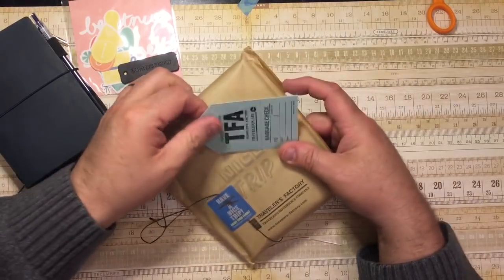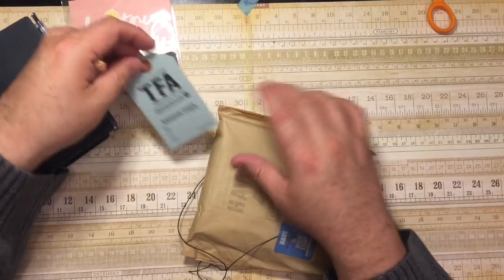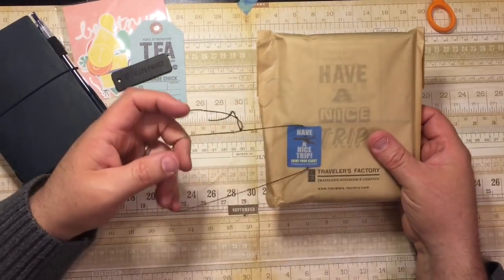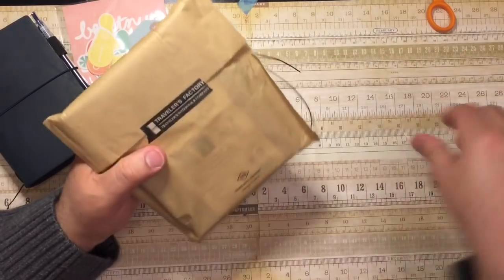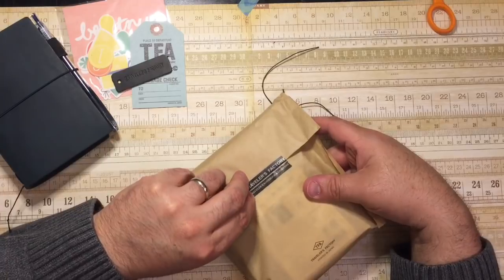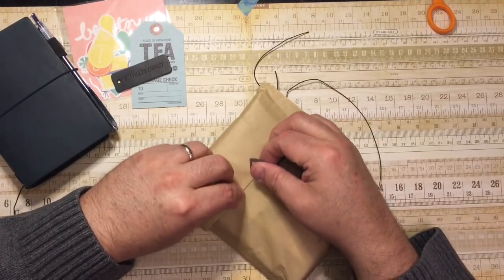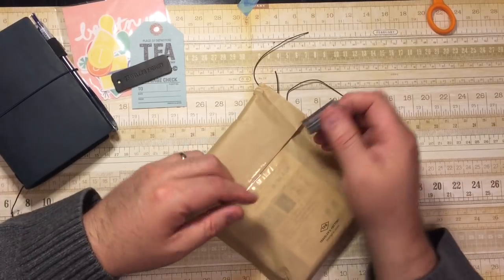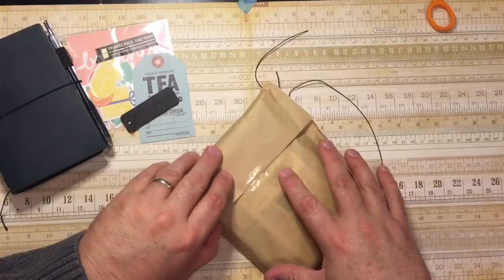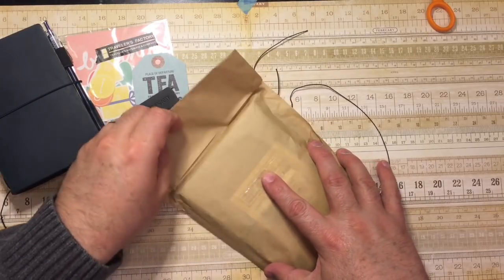And it also came with a cute little tag. That's a luggage tag, Traveler's Air. A nice little sticker I'm going to be careful with. Let me get that out of the way. Same thing with this piece of washi. I'm going to try and... Oh, that was very smart. Look, they put a piece of Scotch tape there. So I'll put that on the plastic bag. And try to be very careful with that.